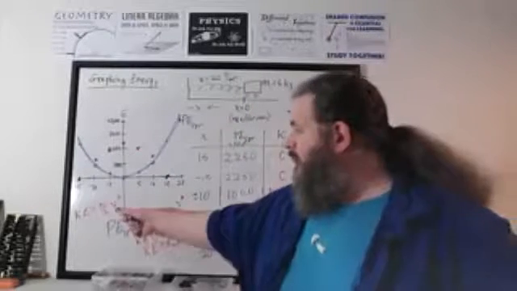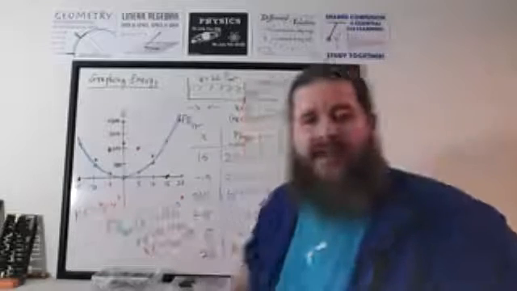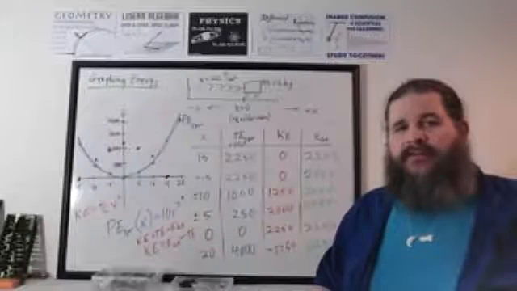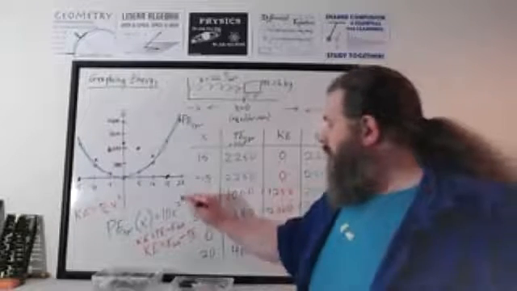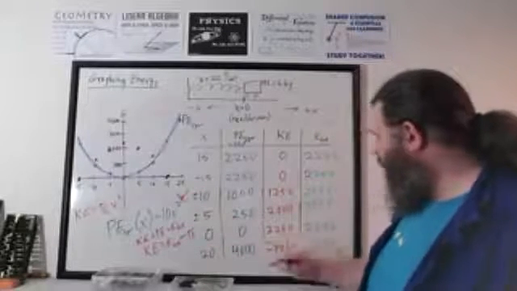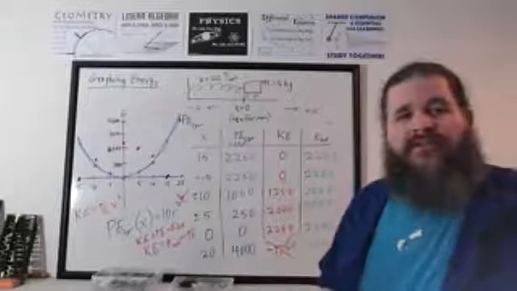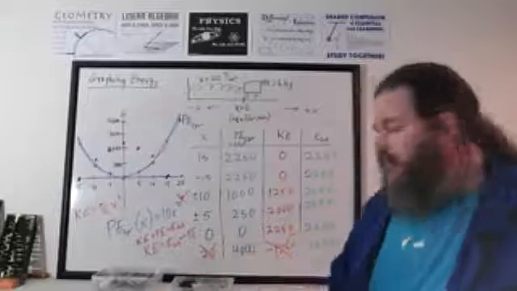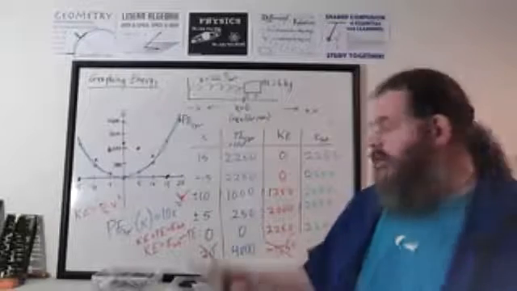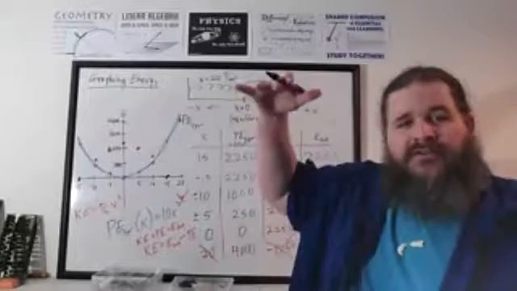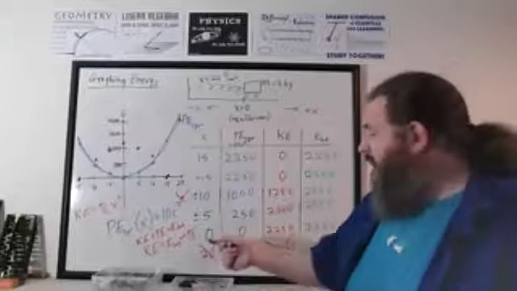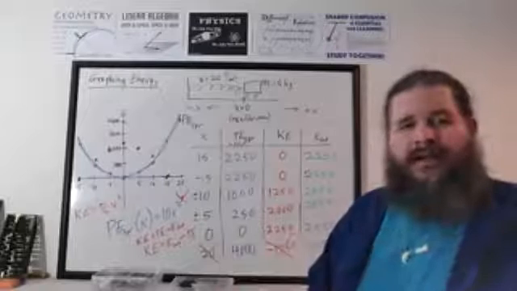So there's no way you can get a negative result for kinetic energy if you're using actual real world values. You can get 0 if the object comes to a stop, but a negative value for kinetic energy does not make any sense. Ultimately, this just means that the object cannot reach this location, at least not at this total energy level. You could get it to this location by adding more energy. But at this total energy, 2250, the object cannot reach a location of x equals 20.